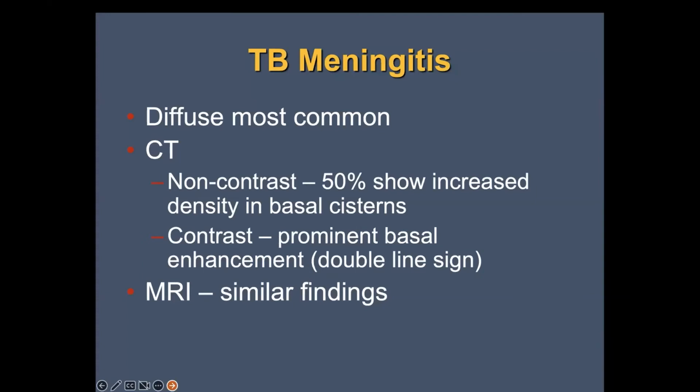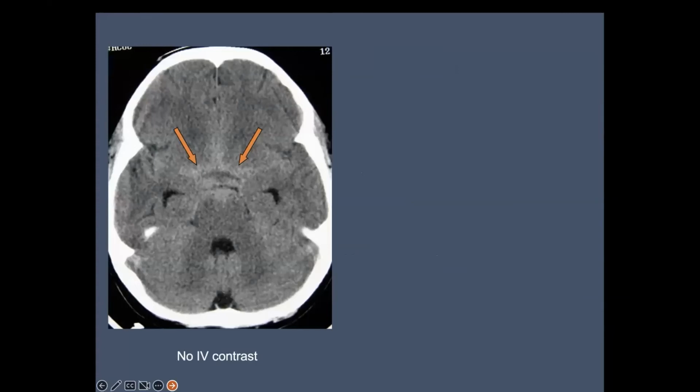And the findings are very similar on CT and on MRI, although MRI tends to be the favored diagnostic modality for the brain most of the time these days. So this is a non-contrast CT. Normally the spaces around the circle of Willis and around the basal cisterns in the brain are going to be low attenuation. They're going to be dark. But in this case, you can see that they're brighter than the adjacent brain. You can actually see where the circle of Willis should be, whereas normally you wouldn't be able to necessarily see that on a non-contrast CT. So that's these gelatinous exudates just giving more density in that region.